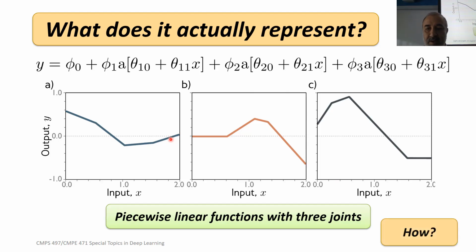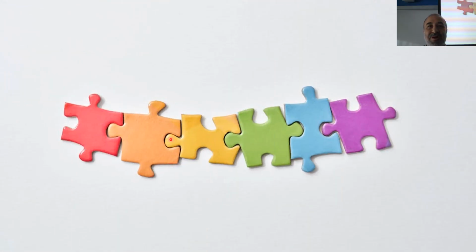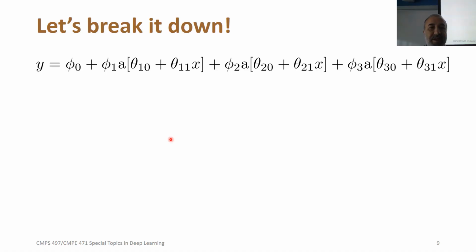As I said, we will have to decompose it into small parts. So let's break it down. We will first break it down into 2 parts. You can see here in the equation that we have 3 things that are similar. If you look at each one of them, this part, what is this? Did we see something like that before? This is a linear function. This looks exactly like the linear regression model.